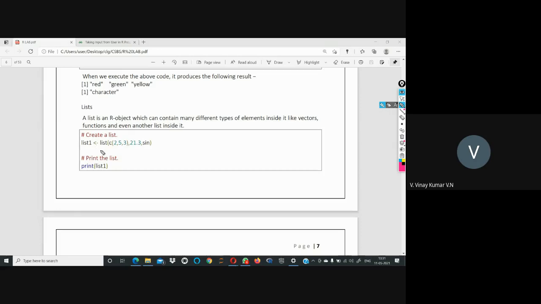Okay, so if you see here, I'm creating a list. That is what we are mentioning here as list. If you do not mention this list, that comes as a vector, and you will get an error also. So here my list name is list one. I am storing data in this variable, which is called list one. So what I am doing here, I am creating a list. I am writing it as list of C. C means we have the elements inside the brackets, combine all those elements and make it a list and store that list into the list one variable.